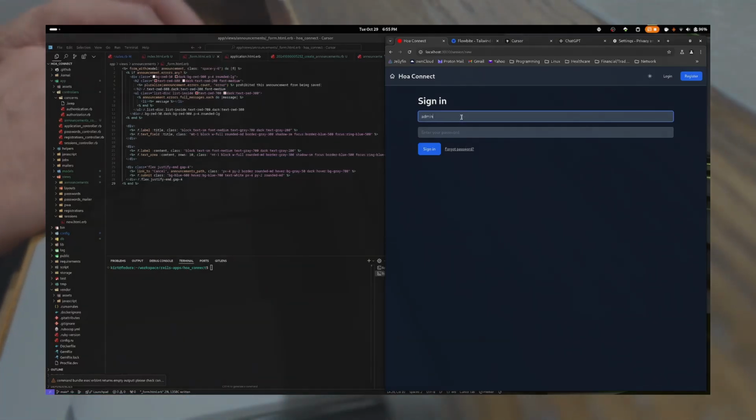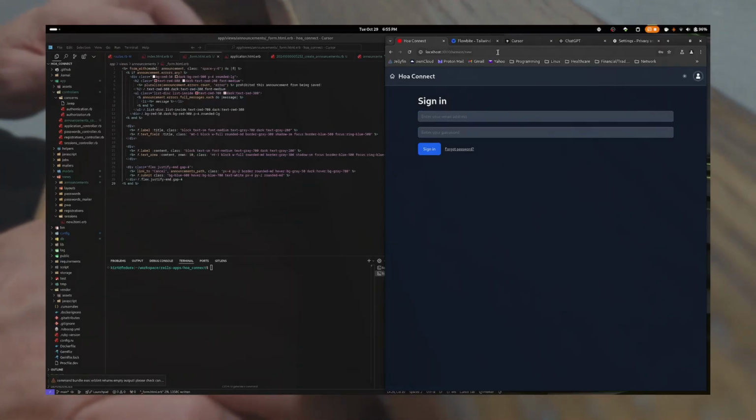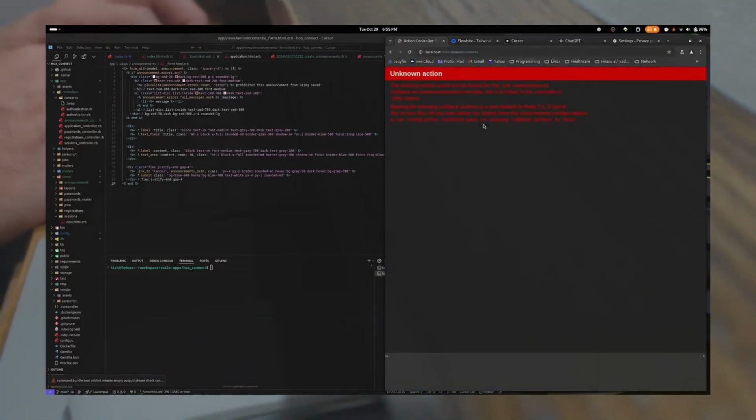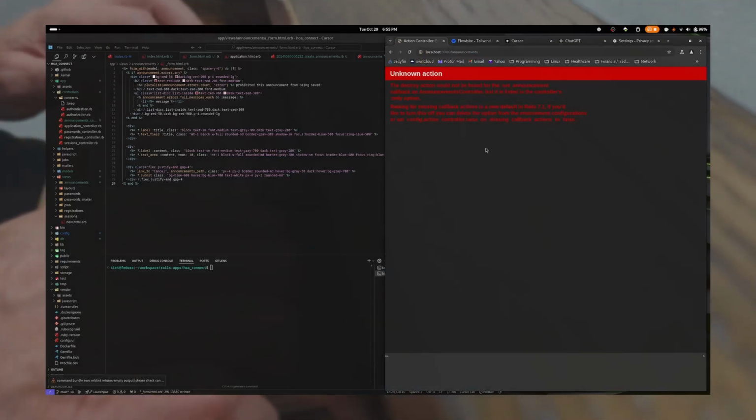So I'm going to log in as an admin. Here we are logged in. And I'm going to try to go to the announcements. Okay, interesting. So I'm getting this: a destroy action could not be created for the set announcement callback that is listed in the controller's only option.